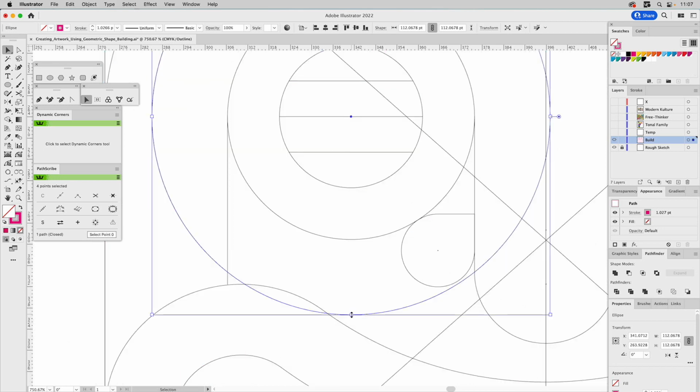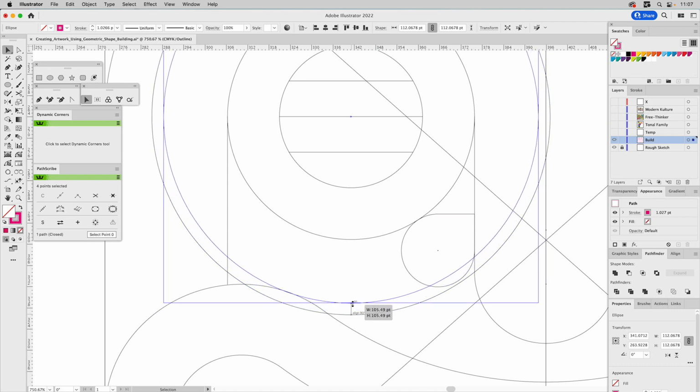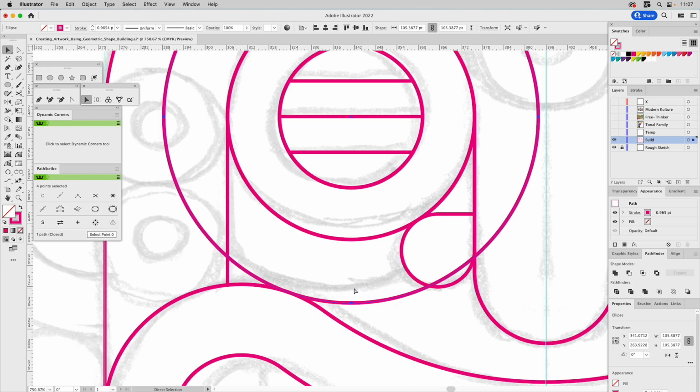So this is where I would go into outline mode. It used to be called keyline mode. And I'll just, once again, eyeball it right about there. I think that looks good. Go back, and now it's close enough to the tangent. We'll probably have to adjust that when we expand it just to make sure it's going to build clean. But that's how I do it.